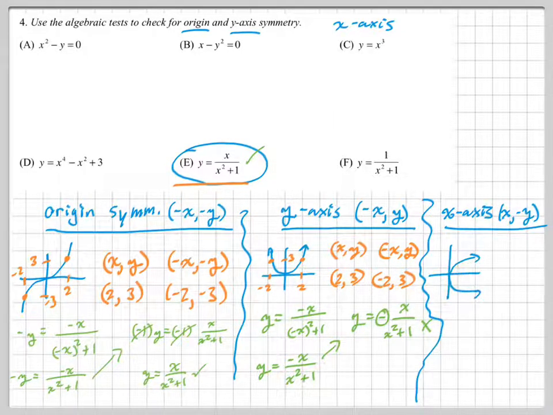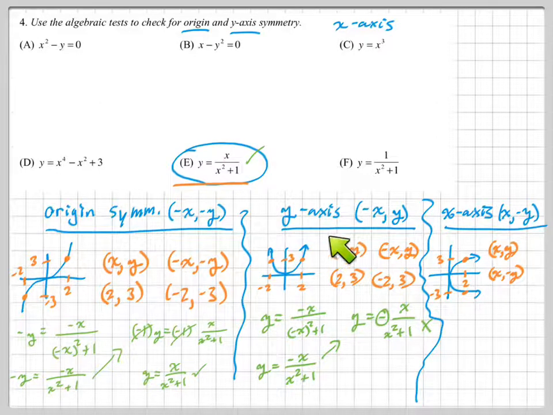Now here's the bonus, the x-axis of symmetry. I like to look at the parabola that is sideways, so this is actually x equals y squared. For this one, you plug in a positive x and a negative y. Essentially, you plug in x and you get both a positive and a negative y. I'm plugging in x here, but really I like to call this a negative y test, meaning that if you plug in a positive y, you get x. When you plug in a negative y, you still get positive x. Okay, so this would be the negative y test.